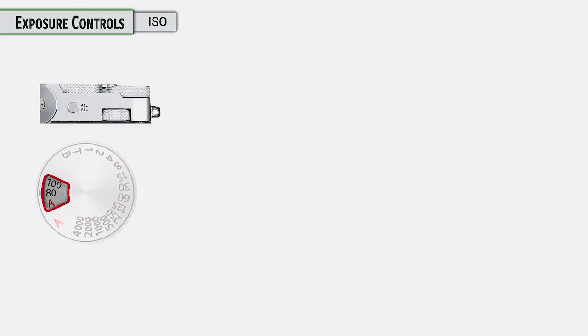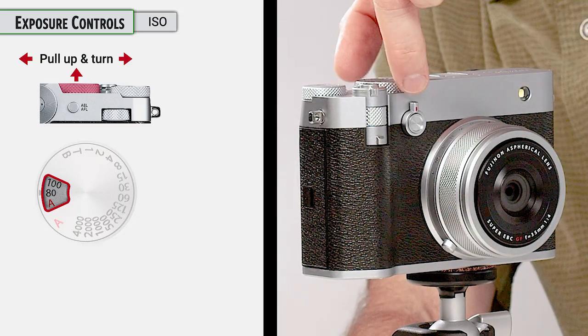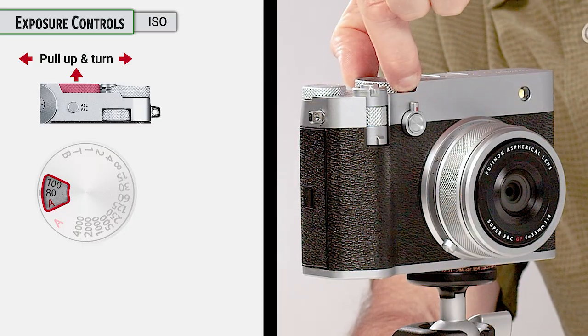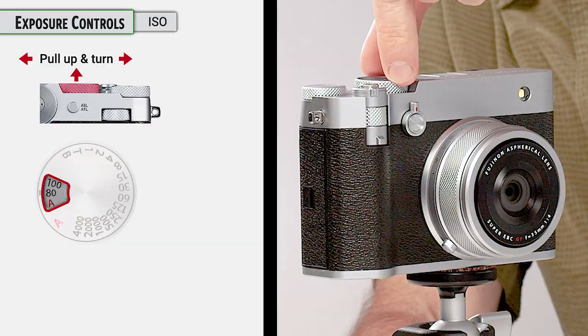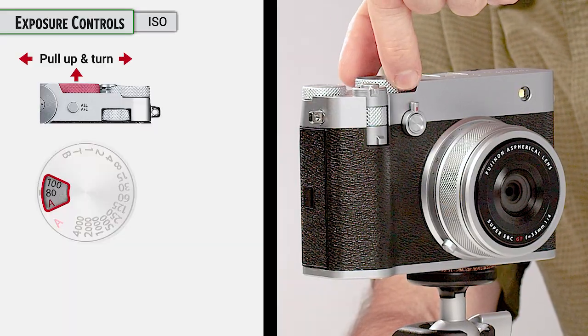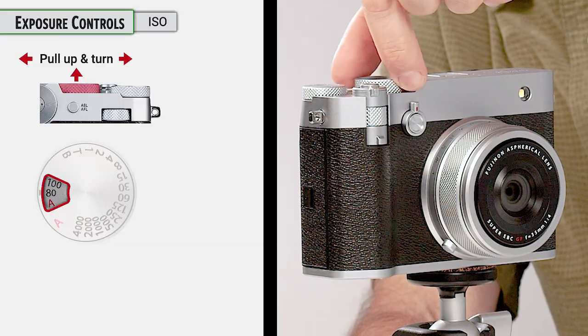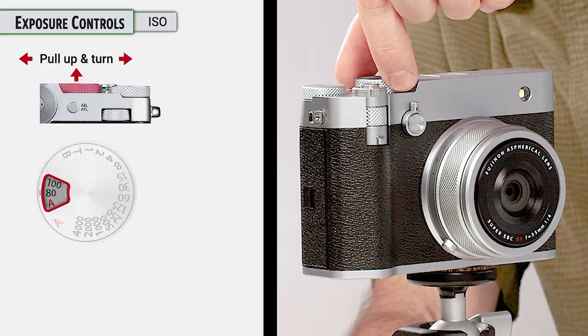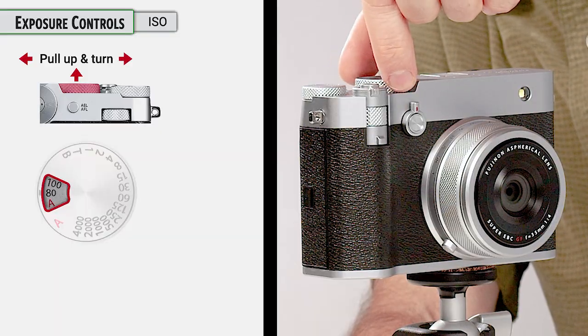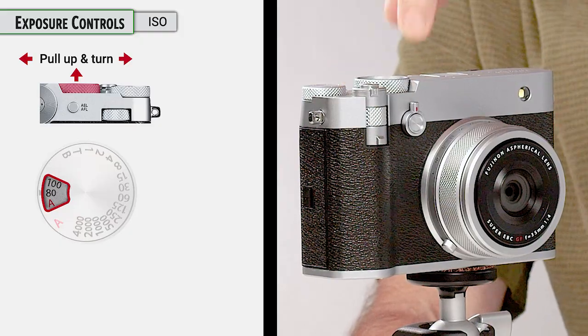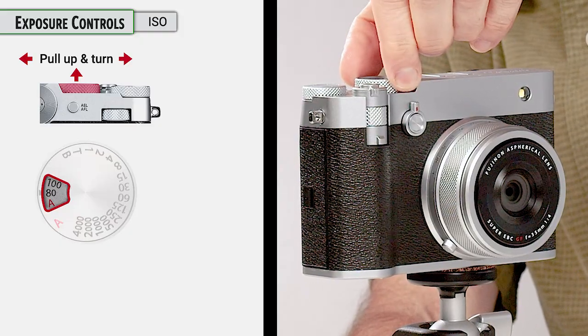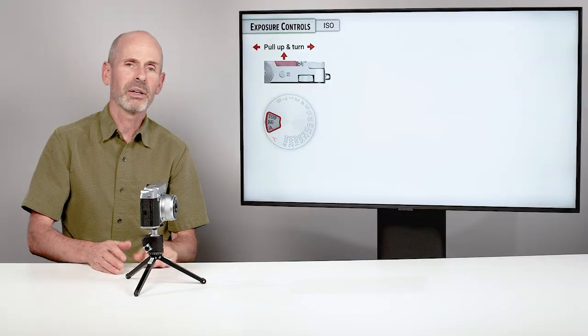All right, next up, we're going to get into the ISO, and that is embedded into the shutter speed dial. So you need to lift up on the shutter speed dial and turn, and you can go through all the different adjustments there. And so on the dial, just pick it up, grab it from the front and back. You can see how it just pops up a little bit, has a little notch there, and then you can turn it to the various different settings. And on the back of the camera, you'll be able to see what number you are set at. So for right now, I'm just going to put it at 800. That works pretty well. Whoops. There we go. Here in the studio.